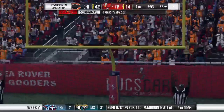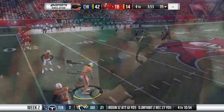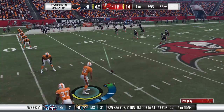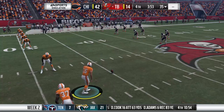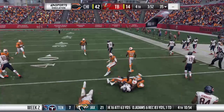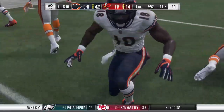And these defenses, they just like 3 downs, get off the field. But here they had to go 4, couldn't get it done. A lot of the time, you're looking up and saying, okay, if I hold them for 3, at worst, I give up a field goal attempt. When they go for it, sometimes it really affects the defense because maybe they're not mentally prepared to go that 4th down.